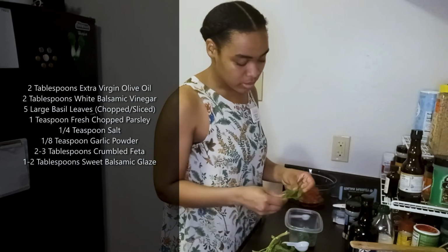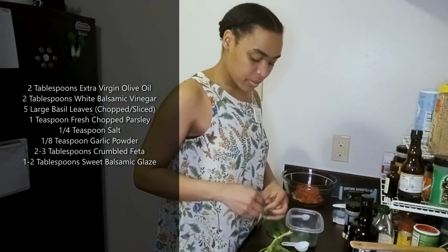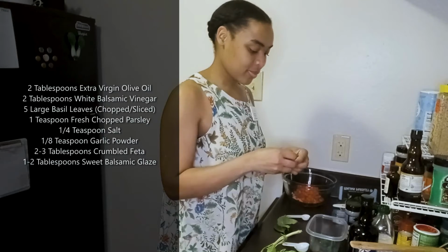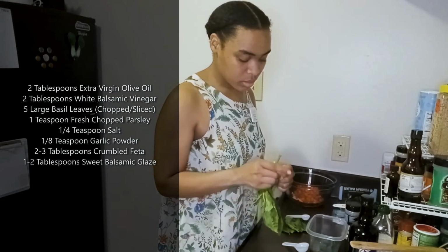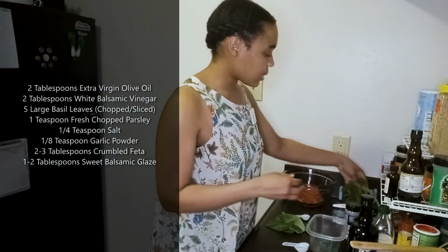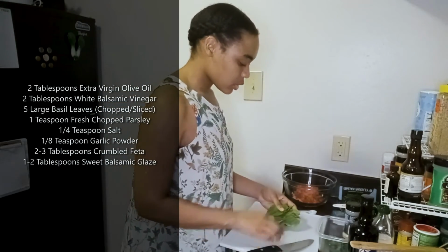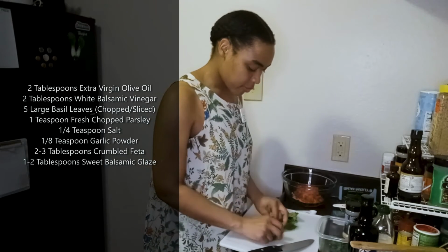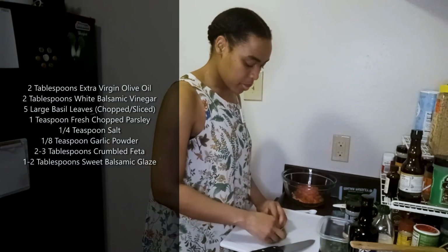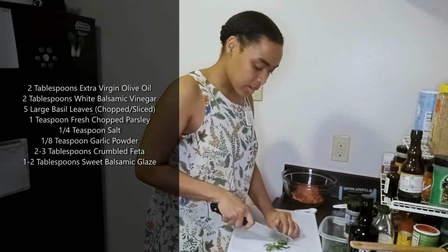Alright, and then I'm going to get my big old basil leaves. And these guys, because they're so big, we're going to go ahead and chop them. And I need about 5 of them, okay? So some for garnish, and some to go into my mixture. So that's 3, 4. Need some big ones. Alright, and 5. And then I'm just going to go ahead and set my basil to the side. Grab my cutting board. And let's just go ahead and lay these out flat first. And then we're just going to roll them up. Tuck our fingers out of the way. And then we'll go ahead and dice these up.